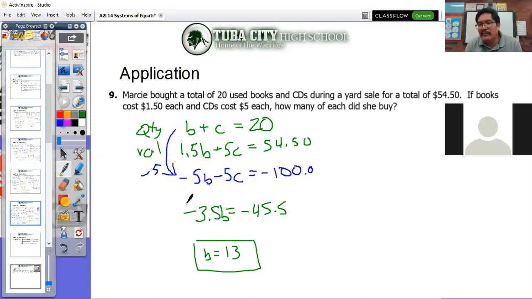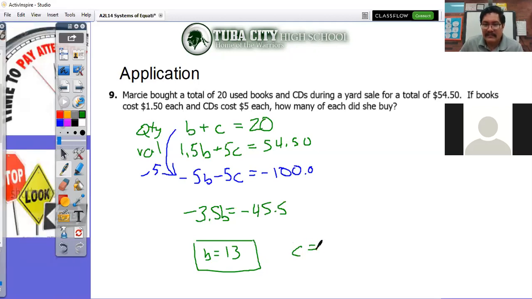And this is a pretty easy one because on the top one, that's the number. They have to add up to 20. So if there's 20 items and 13 of them were books, then how many of them were CDs? Well, the CDs has to be 7. So we should plug it in, but in this case, it was so easy because 13 plus 7 is the only combination that would make 20, because you can't buy half a book, you can't buy half a CD or any portion of a CD. They're not going to let you buy part of it. And even if you did, I don't think it would even work.